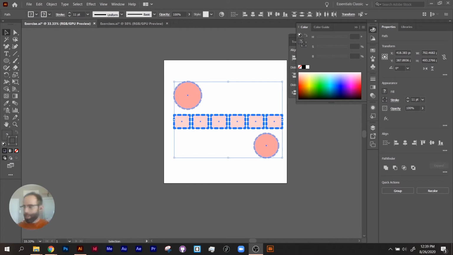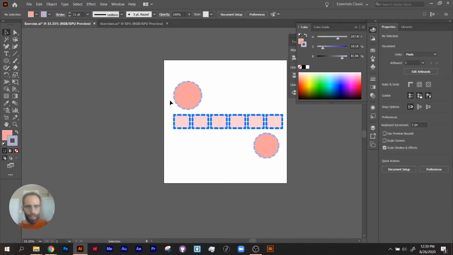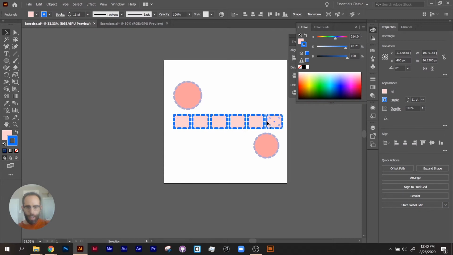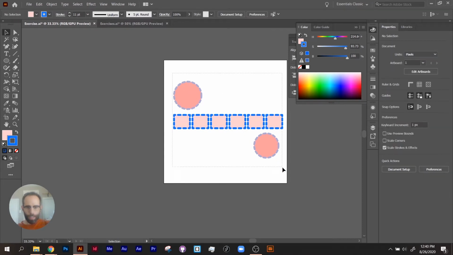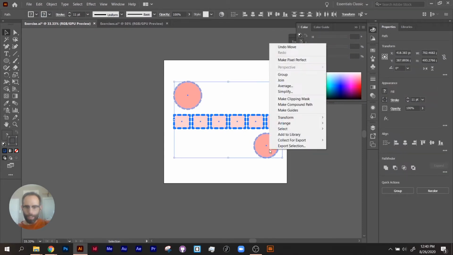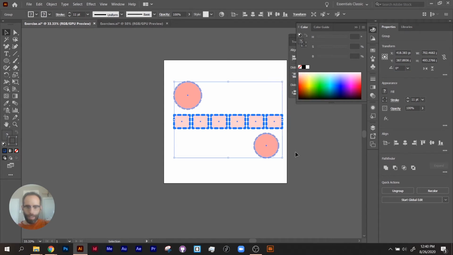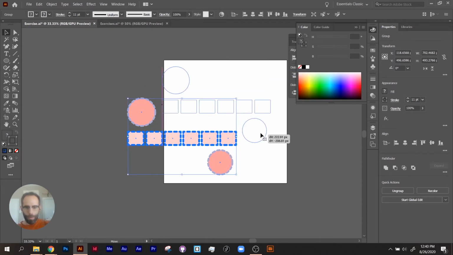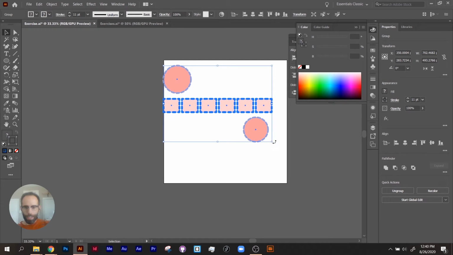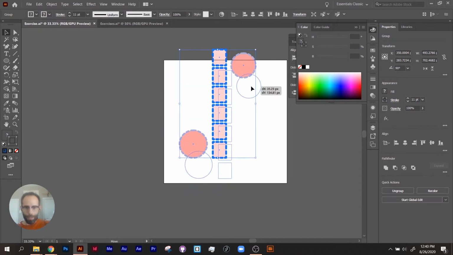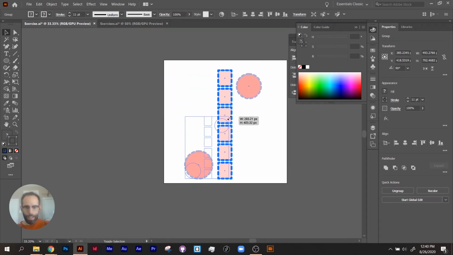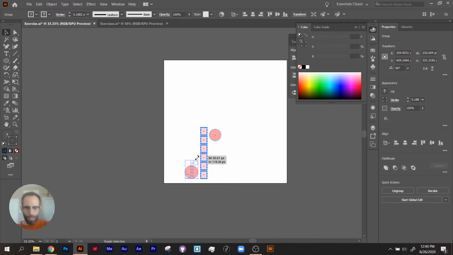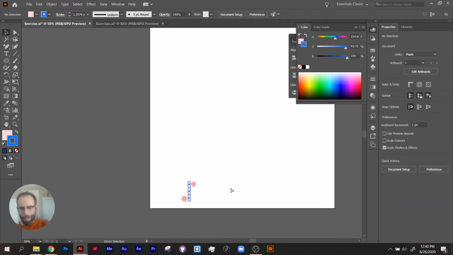In this video, we're going to talk about grouping objects to kind of build off what we talked about in the last one. And here I have a series of objects. Right now they're all separate. And what I can do is I can select all of them, right click, and group. And now I can move them around. I can rotate them holding down shift and rotate them 45 degrees. I can shrink them down super small.